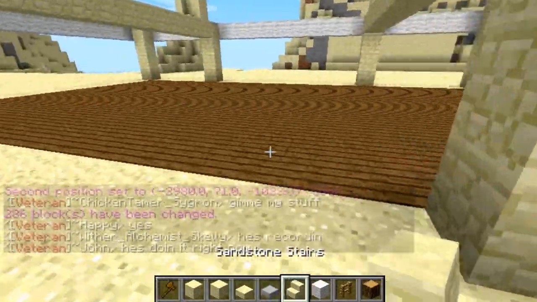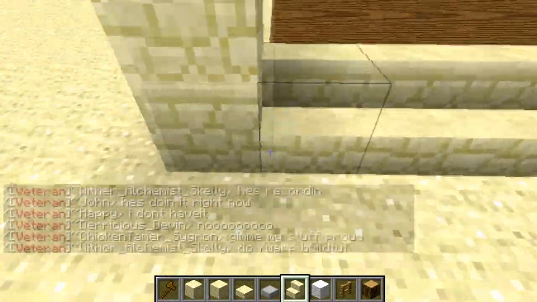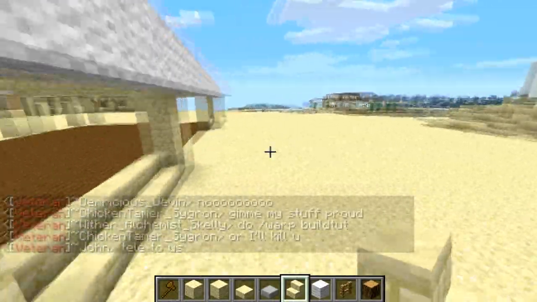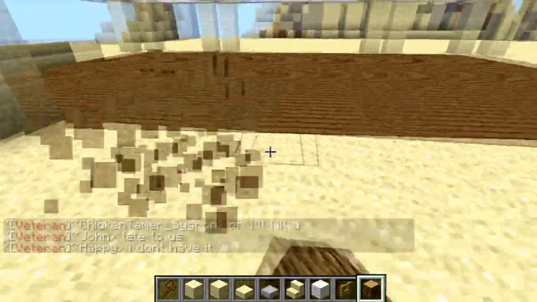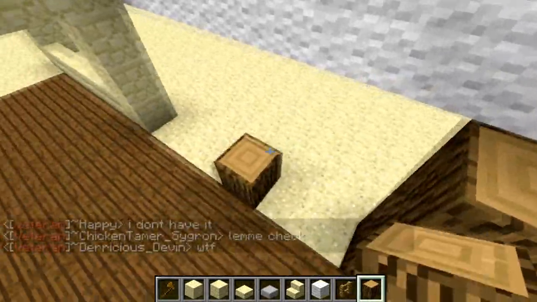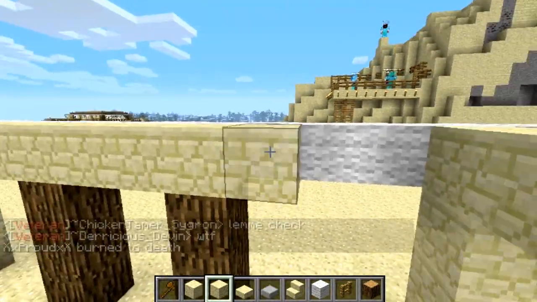And what we're going to do is go around the entire house minus the front with stairs like this. And there may be a couple blocks we replace later on. So I will continue that off camera, but let me just figure out what we'll do for the front here. I believe the front is going to go like that. Okay, yep. We're going to go up to here. And we're going to come across with sandstone like that.